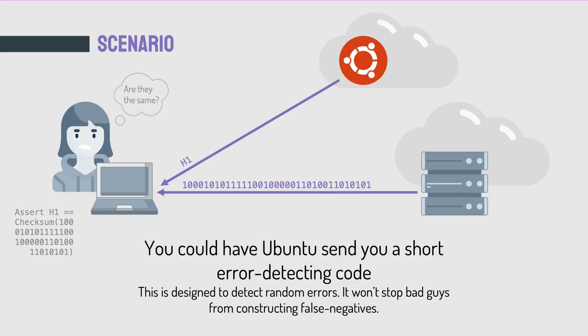We need something that's going to look at every single bit in the file. We already have functions that do this: error correcting codes. When you store a file on a computer, the bits can get corrupted by electromagnetic fields or cosmic radiation. So there's a robust literature around error correcting codes to detect and recover from situations like this. But there's a problem — these error correcting codes were designed to handle natural phenomena. They follow a statistical distribution and they're not trying to cleverly and adaptively modify the file in order to beat the error correcting code. But in our world, the attacker is, and we have to provide some kind of mechanism that will prevent them from doing that.